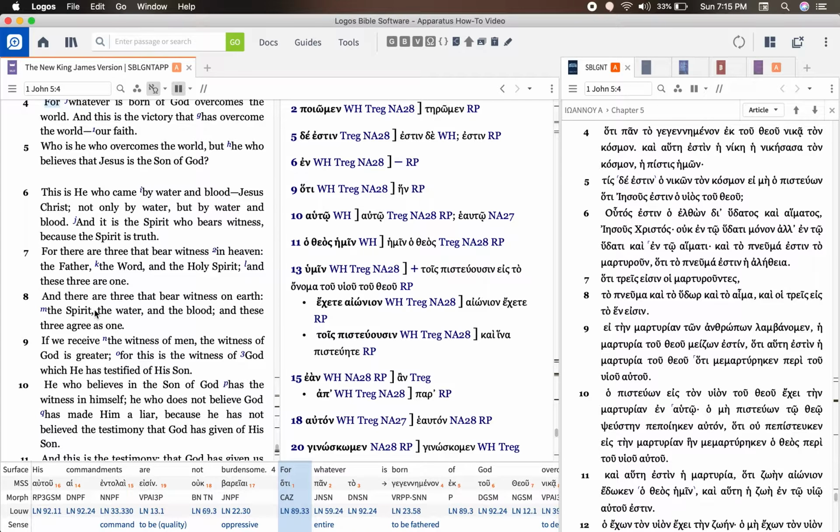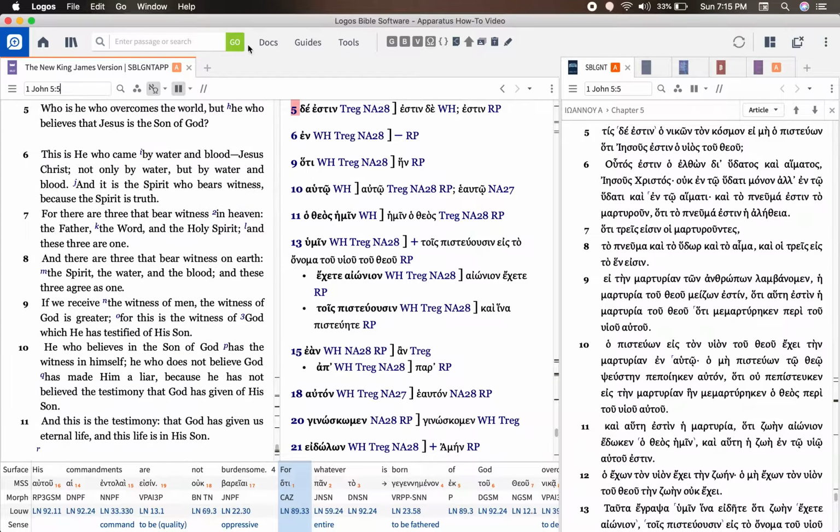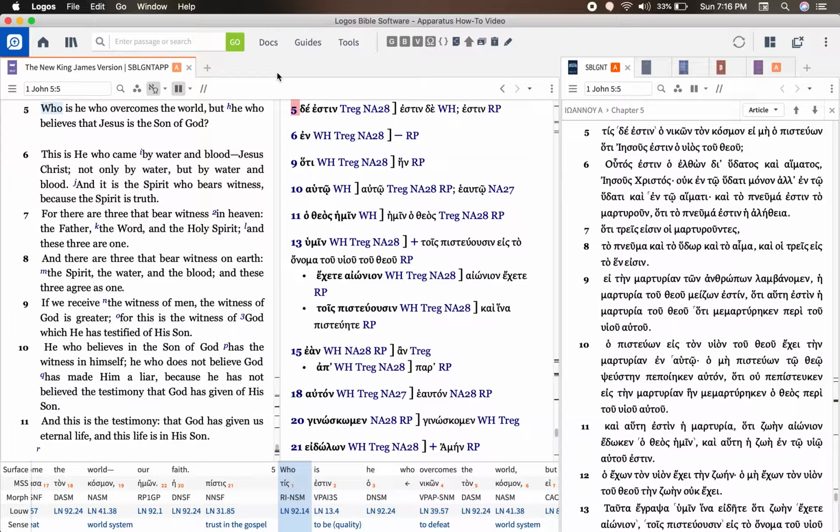We have a lot of manuscripts. I believe scholars call this the Johannine comma. I'm not 100% sure, so if I butcher that, please forgive me. I'm certainly no expert on this. But it's verse 7, for there are three that bear witness in heaven, the Father, the Word, and the Holy Spirit, and these three are one. And a lot of the earliest reliable manuscripts don't have that.